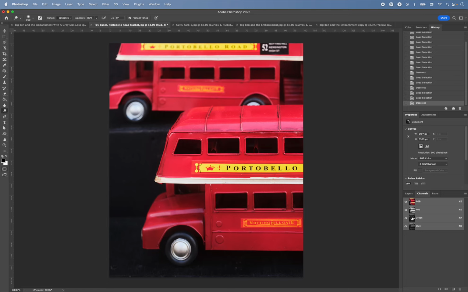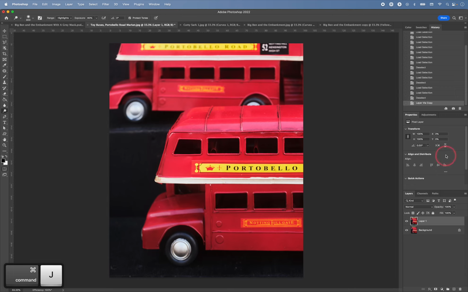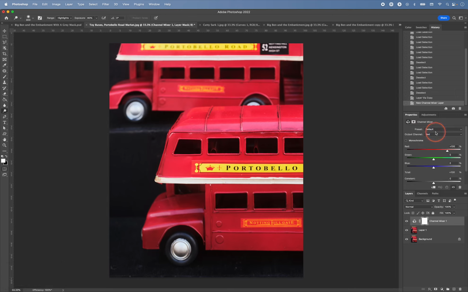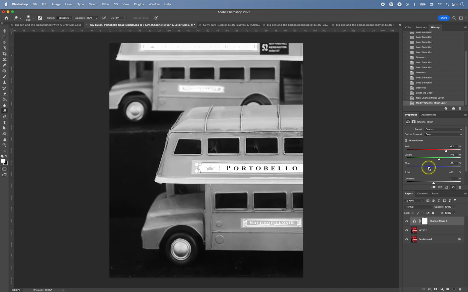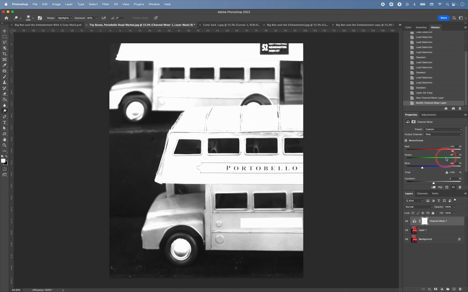Now, the problem with this is that you don't get any visual feedback to see how these channels are combining. So there is a different way that we can do this. Let's copy the background layer by pressing Command J on the keyboard. And then if you go to the adjustments and then select Channel Mixer, if we tick on monochrome, we can now combine the different channels like this to try to make a mask that is as contrasty as possible.